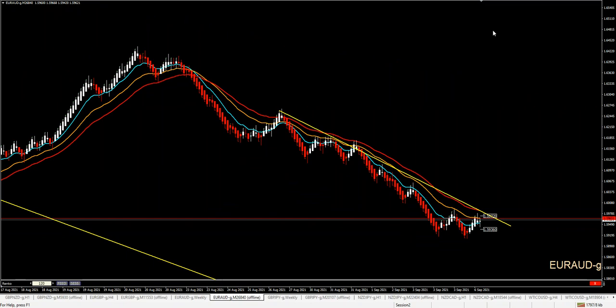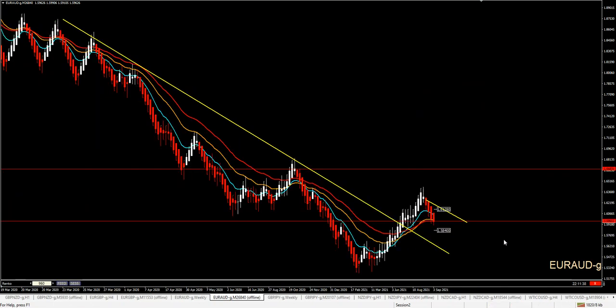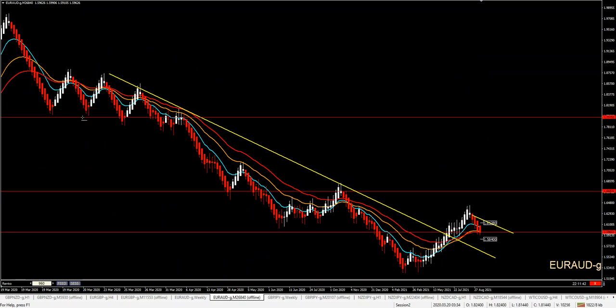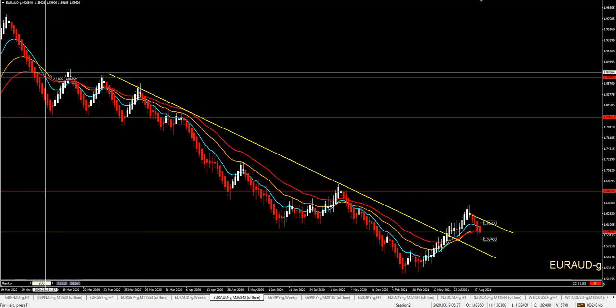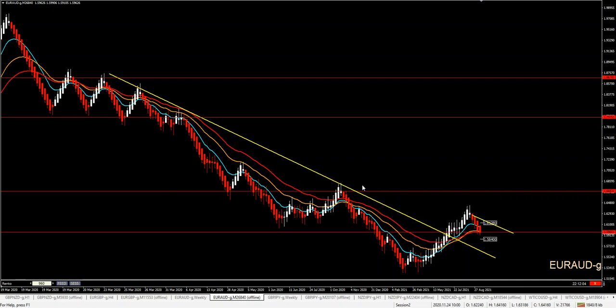Now, if we go to Euro Aussie, most of you will say, let's go short. Okay, that is exactly what my lower settings say. I have lower low. I have combined resistance area waiting. But we always look at the bigger picture. Not many people are doing that. And if I go on the bigger picture, what do I have? We are talking about a powerful range that is over, and price was going short for, let's say, if I count my crossovers, 3,500 pips. And suddenly this very powerful trend is over, and I have a really powerful combination. We already know what that combination is.